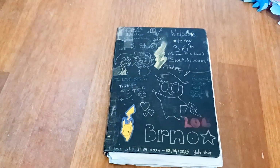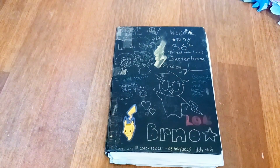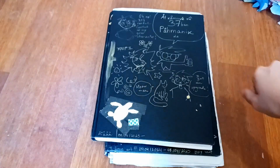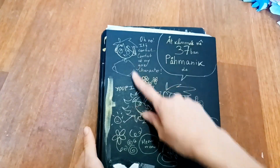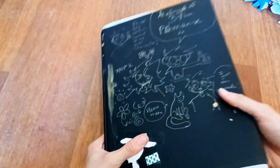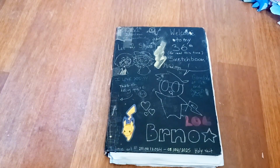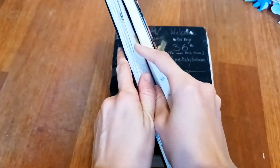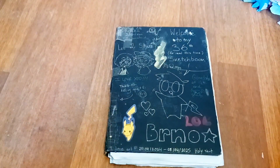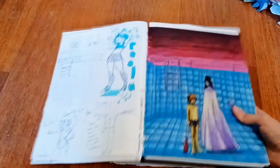Now I feel better and I'm going to give you a little sneak peek of sketchbook 37. Let's go. Wait, I need to get it. It's literally right behind me. And this is, boom, sketchbook 37. We've got Ferdinand, Pico again, and I'm going to show you a little sneak peek so you can get excited for the next sketchbook tour, which won't happen super soon because I'm only this far into it. I still have all of that to go through. I started it the same day I finished this one, actually. So it's been like 6 months. Boom, sneak peek.